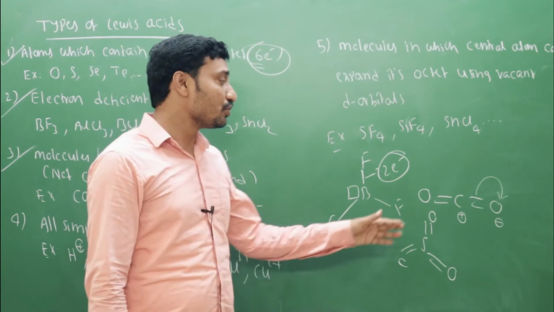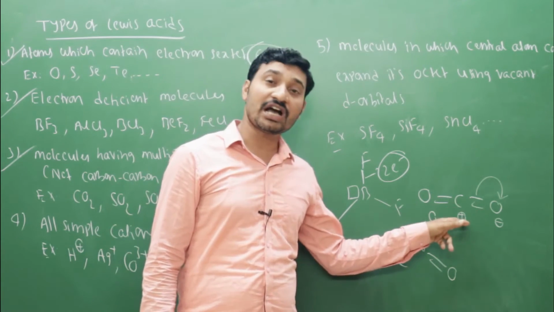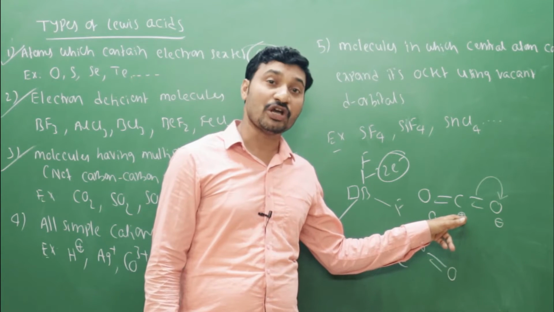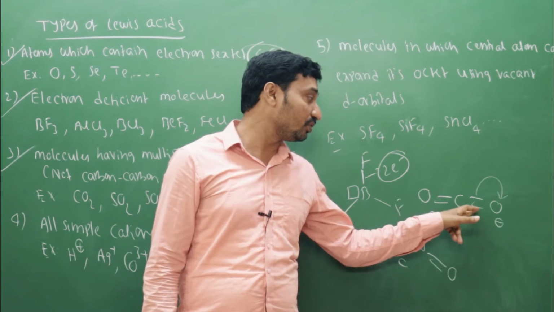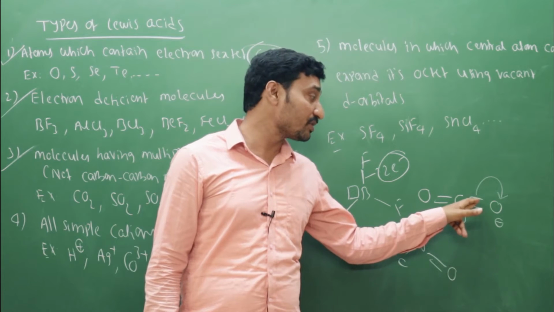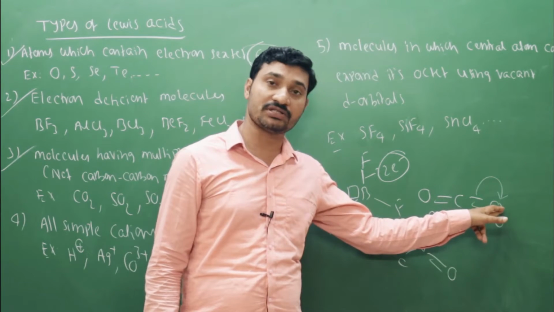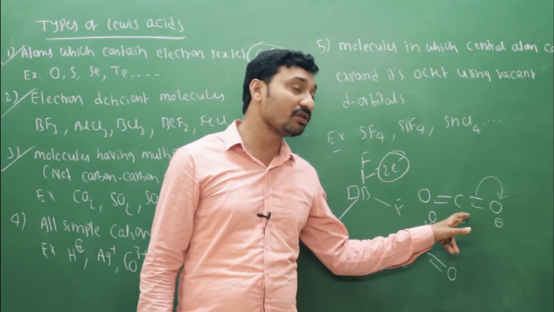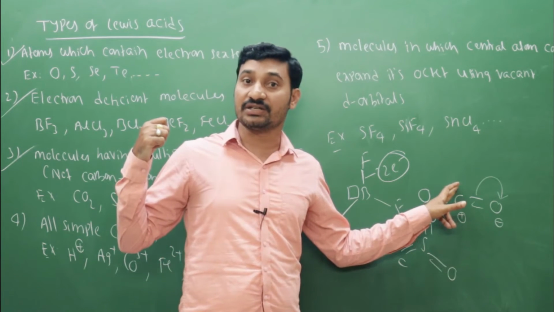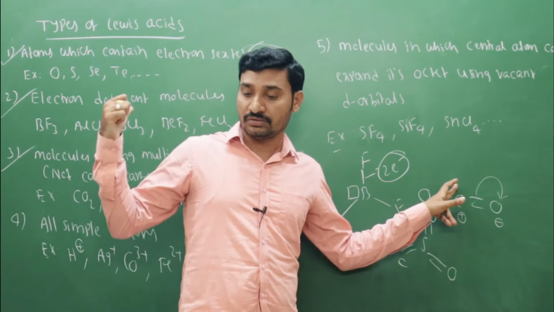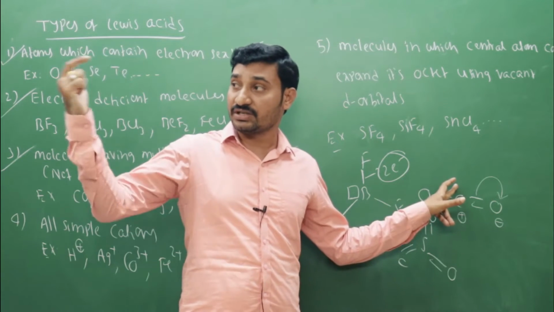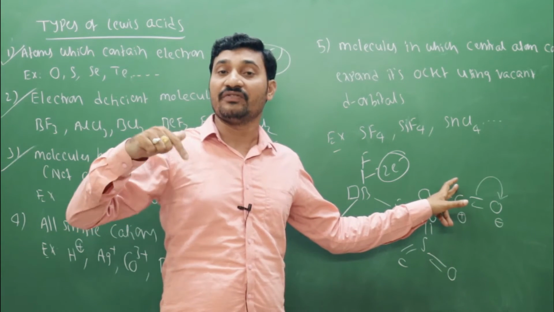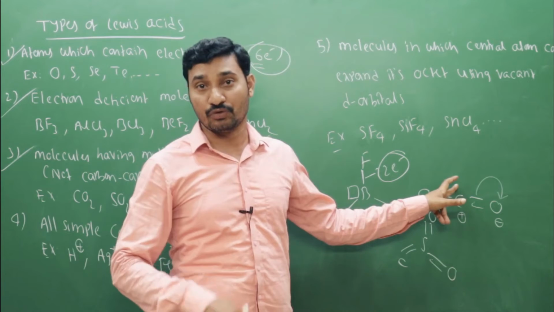Positive charge. So positive charge means now around the carbon how many electrons? Tell me how many electrons? 1, 2, 3 only, not 4. Why? Because already these bonding electrons are attracted by oxygen. Now around the carbon 3 bonds, 3 2s are 6. Now this is electron deficient. Just now we discussed electron deficient molecules act as Lewis acids because they accept a pair of electrons, will get octet and will become more stable.